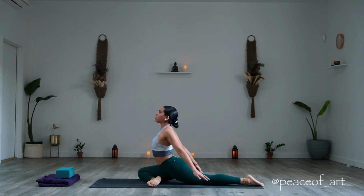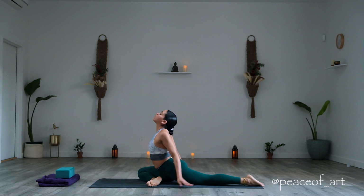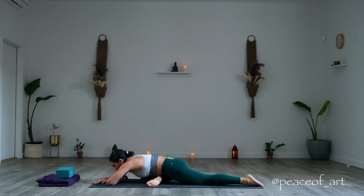Drawing our fingertips back behind us, flying our pigeon, and then using our exhale to fold right over the right thigh. So taking a few cycles of breath here, noticing that release in the hip sockets. You've done a lot of work so far. You deserve this release and ease.